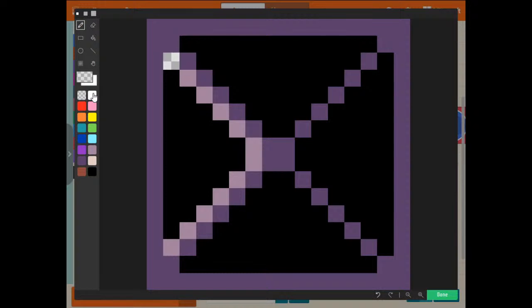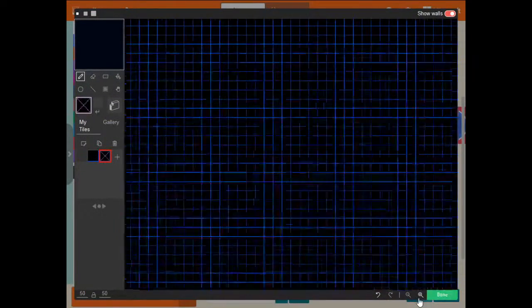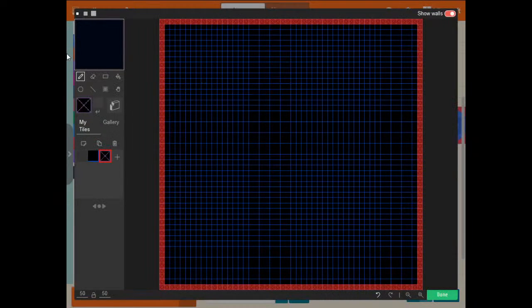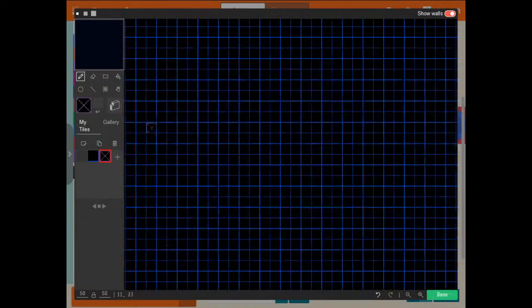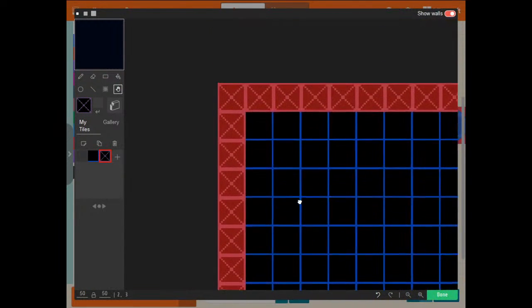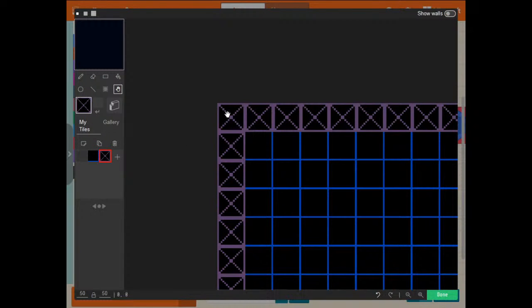Maybe I don't like the shaded part. I can get rid of that. Oh, and apparently get rid of that bit as well. And the most important part is it has a wall around the outside. Where's the pan tool? There's the pan tool. If I zoom in and drag over here, we can see that I've put my wall tile around. I've just placed my wall tile, so one there. I could put more walls in the center if I wanted to, but I've just put down some wall tiles.